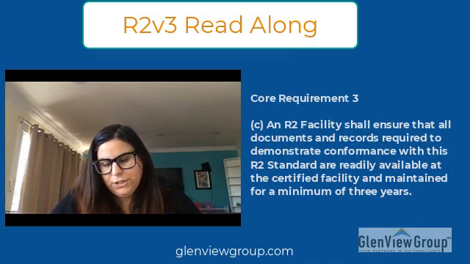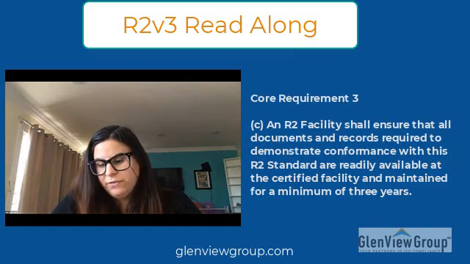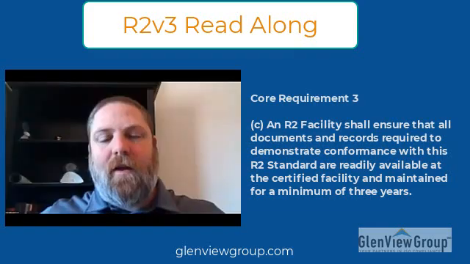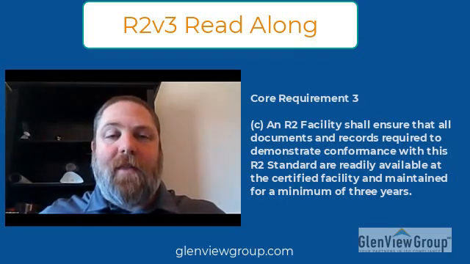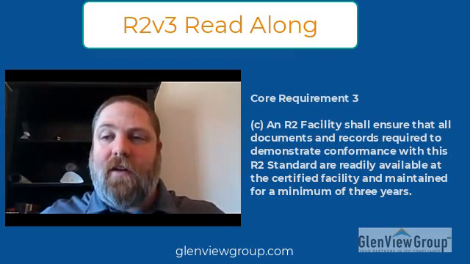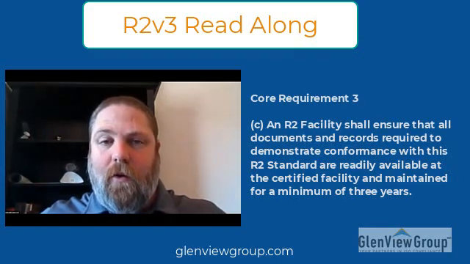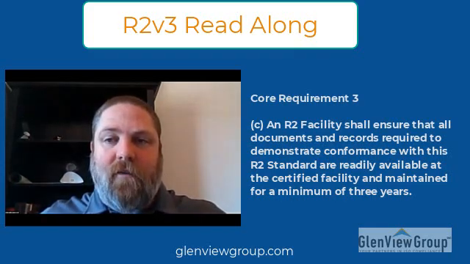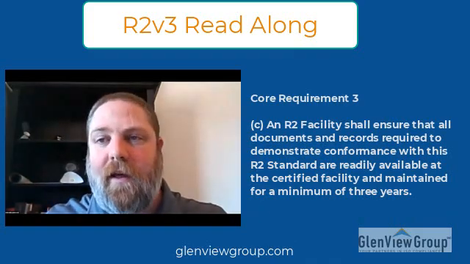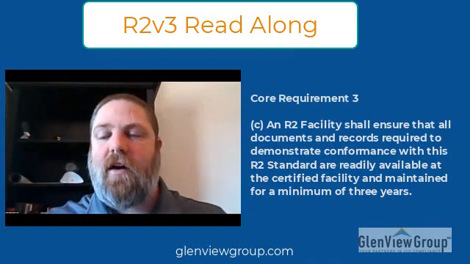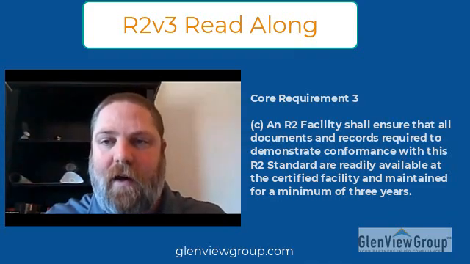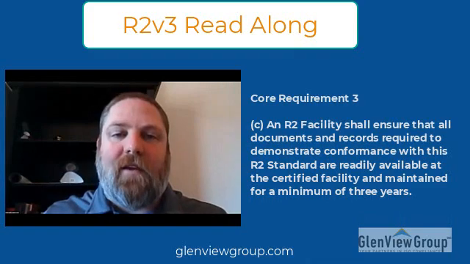And moving on to subsection C, an R2 facility shall ensure that all documents and records required to demonstrate conformance with this R2 standard are readily available at the certified facility and maintained for a minimum of 3 years. So this one, first thing that comes to mind here is I'm thinking of how the previous standard had 13 provisions, and now we have 10 core requirements here. So there's pieces of core requirement 13, which was record keeping before, and that basically just said that the R2 facility shall have all their documents and records at one location, or something to that effect.